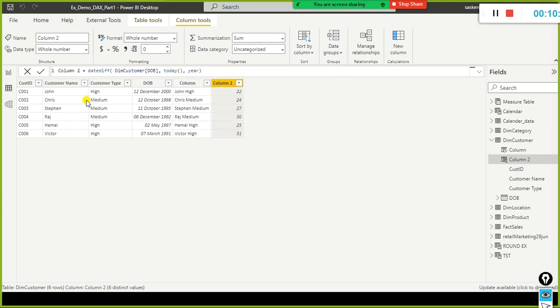Look here. This guy is 22, 24, 27, 30, 25, 31. It computed the age. So in this case, it evaluated row by row for every customer. Now the question is, why should I have the customer age here? Suppose you want to do some kind of profiling, something like revenue spent by age group. You may not have the customer age, but you might have the date of birth, and with that you can find it.